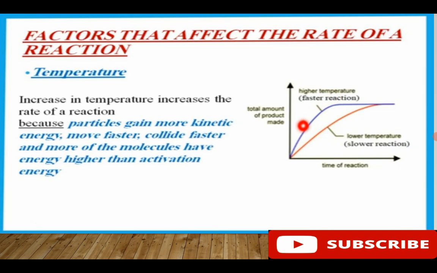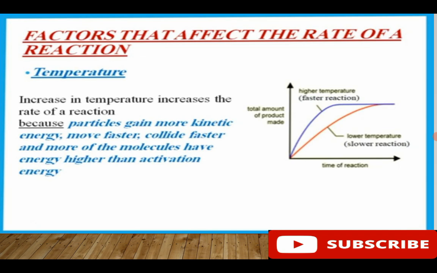Okay, that's very important. If you're given a graph, they may just give you a graph or two graphs which are labeled A and B, and then ask you to say which one represents a higher rate of reaction, and suggest the reason why. So the reason is to do with increase in temperature. The higher the temperature, the higher would be the rate of a chemical reaction.